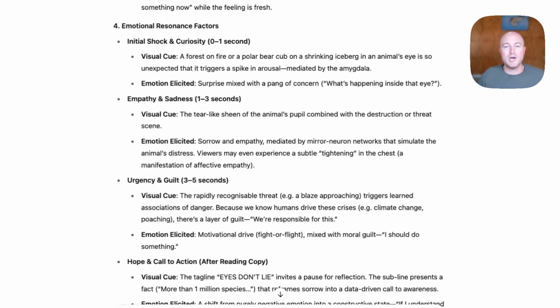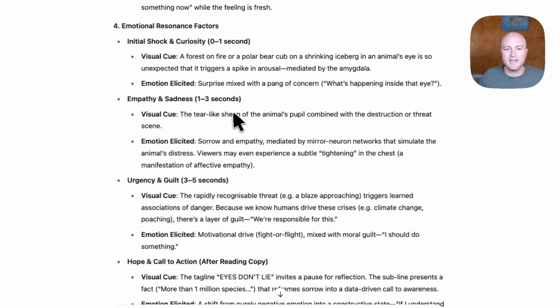And this is what we are trying to do with nonprofit visual campaigns. We are trying to draw out emotion in the viewers that hopefully sparks some type of curiosity, some type of action, signing a petition, making a donation, or simply raising awareness. And we can see here for the first second, it's actually bringing out an element of shock and curiosity. You know, we're seeing this contrast of the animal's eye with a background within it, and that draws us in.